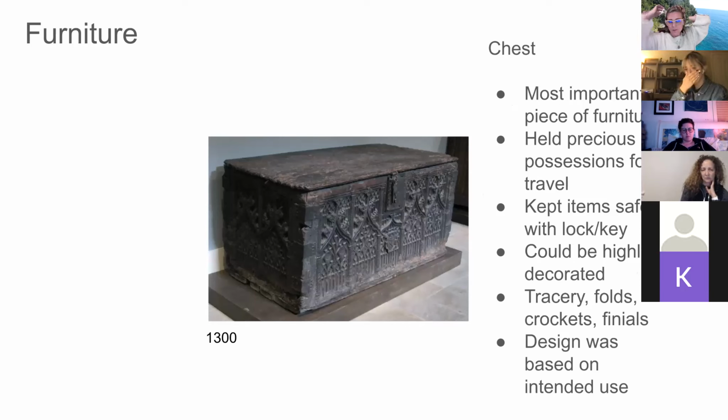So obviously, as we talked about, the chests, you would keep all of your most precious possessions, and it's somewhat easy to move around. And this too has all of those architectural aspects, the columns, the pointed arches, all that super complex tracery. Clearly this was some sort of coat of arms for the family, and then a specific locking system. So it's a really cool looking piece.